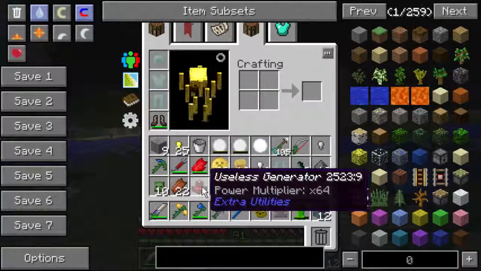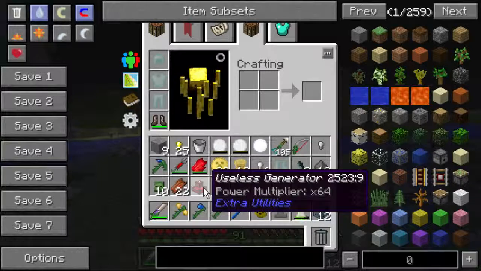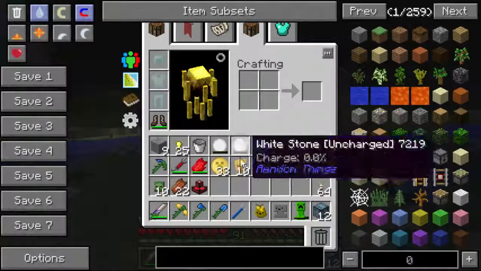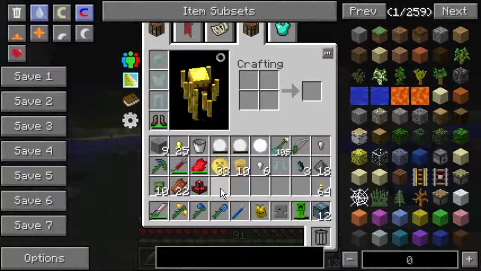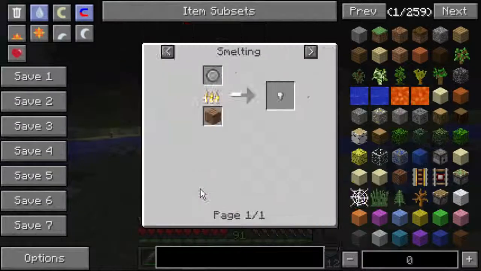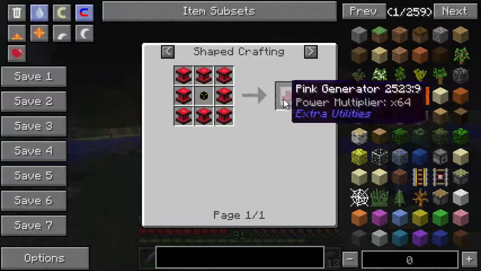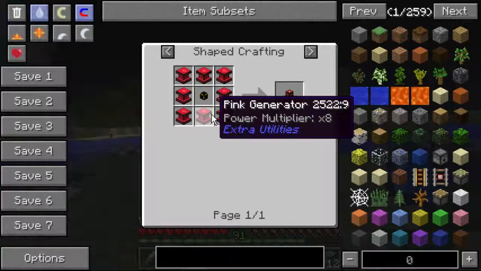Useless generator. So this useless generator has been renamed. It's actually a pink generator. It generates power whenever you put things in it that are pink, such as pink wool or pork chops. Like, I think raw pork chops work. Pink dye. Anything like that. Pink carpets, I think, go in there. But this one actually is a times 64 power multiplier.